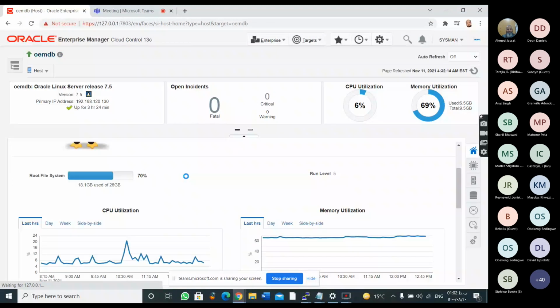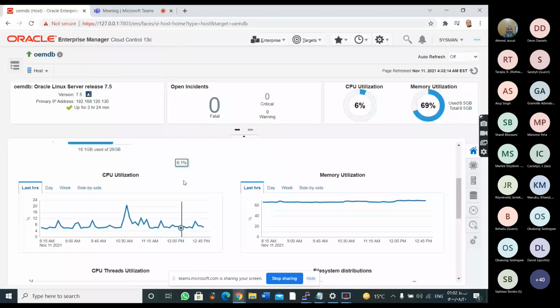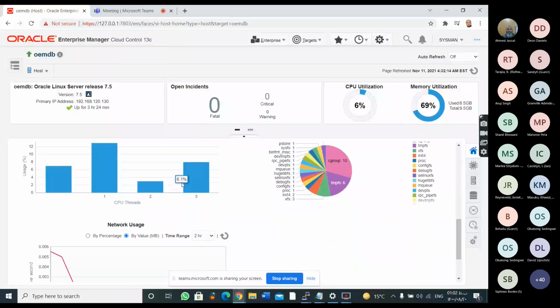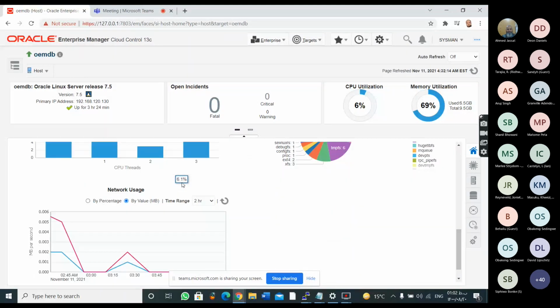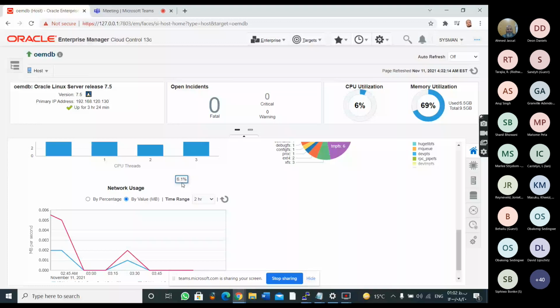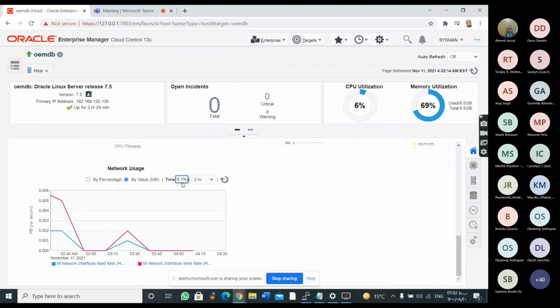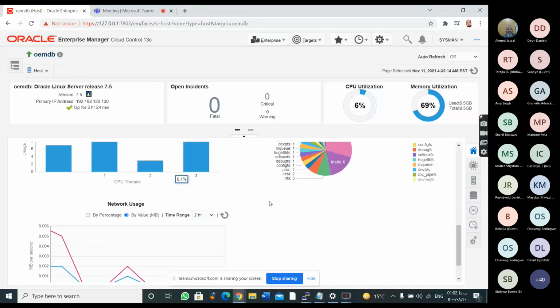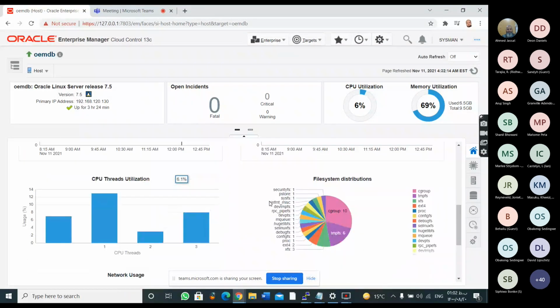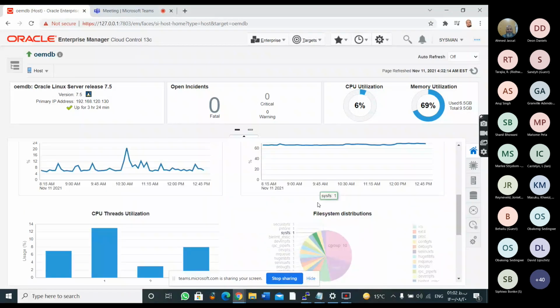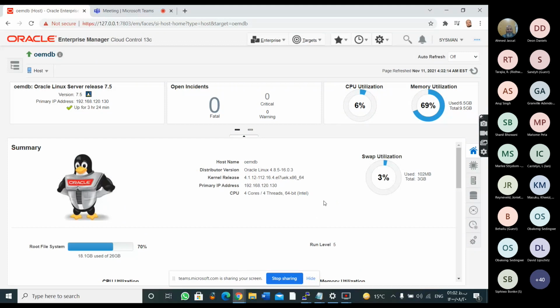This is the utilization of the CPU and memory, all related to the host information. Previously we viewed the database GUI method, and here you will see the OS method, for OS related monitoring. So you can monitor the OS related issues from here.